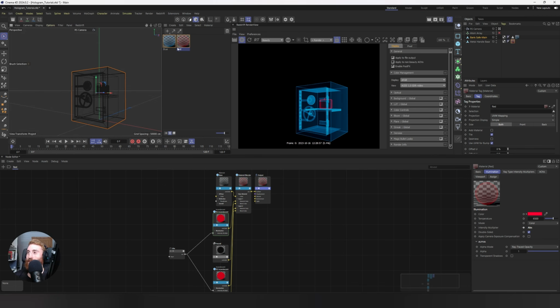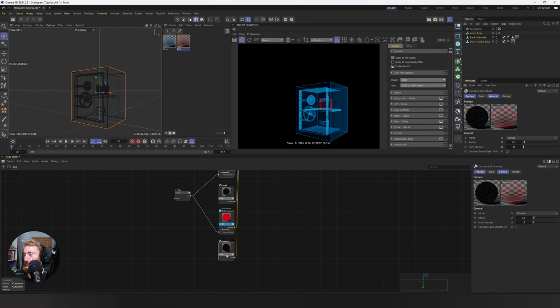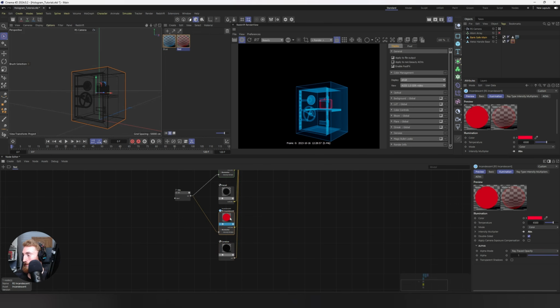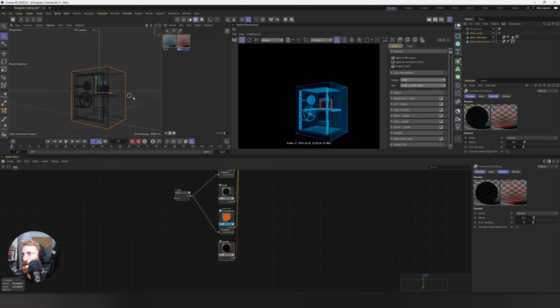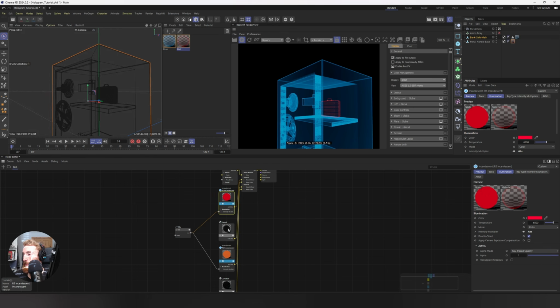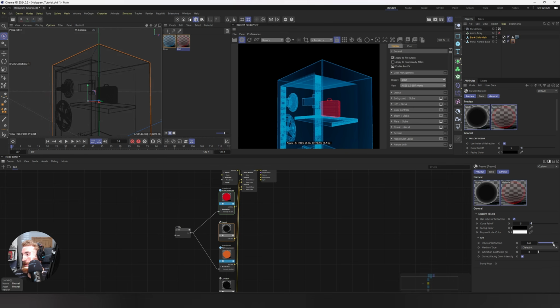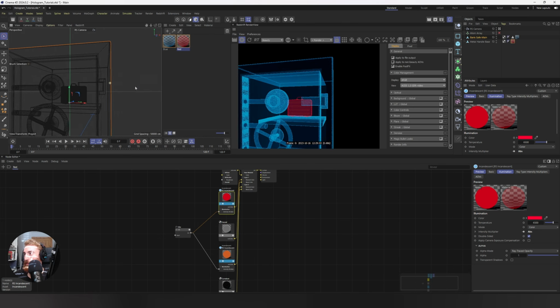And what else is very, very cool about this? If I want to, I can add as many layers of incandescent materials as I want. We know here that this is controlling the edges of this briefcase. So if I change the color here, I'm changing the color of the edges. And then that orange is covering a bit too much maybe. We can't see the red anymore. So maybe we want to bring down the amount of radius that this edge covers. And maybe we want to spread out the amount of red by changing the index of refraction that this incandescent material covers. And so you have these nice red lines.